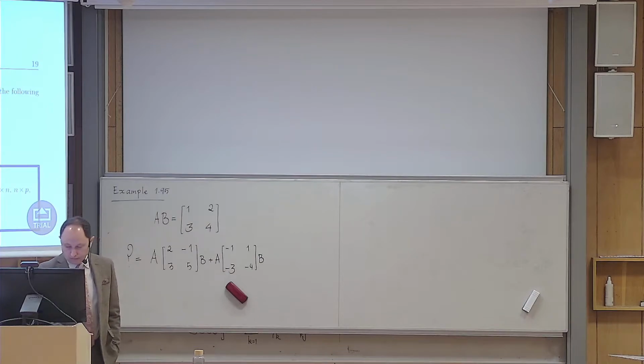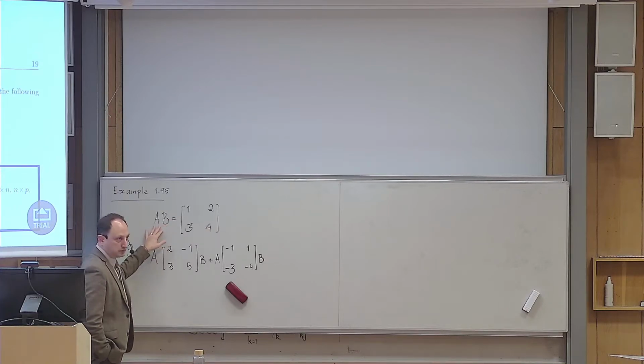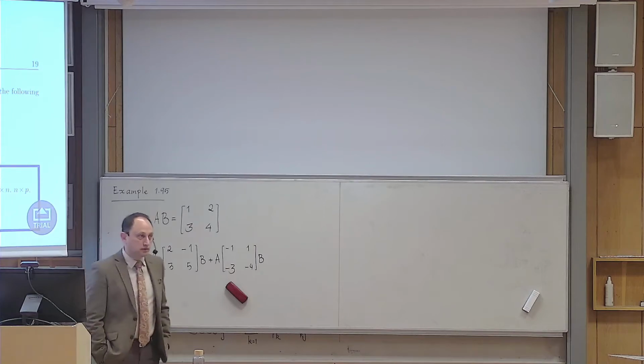Okay, so I have written the question on the board. We don't know A and B, but we know that they are square matrices of order 2, and what we know is the product of them. Using that piece of information, I want to simplify this as much as possible. So what should I do?